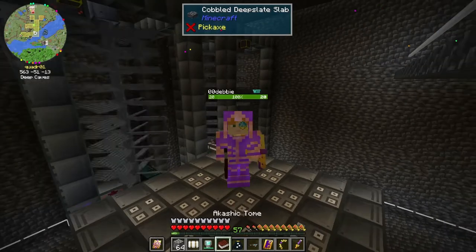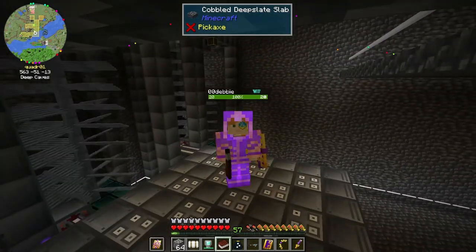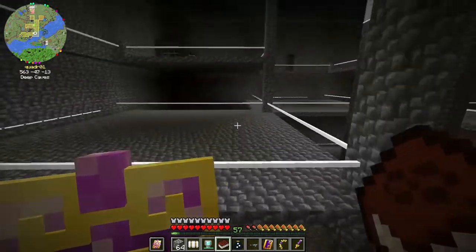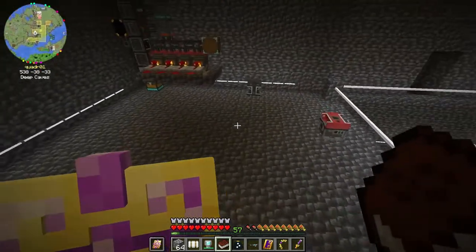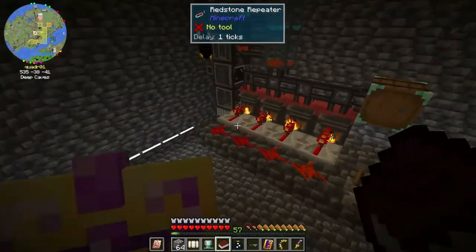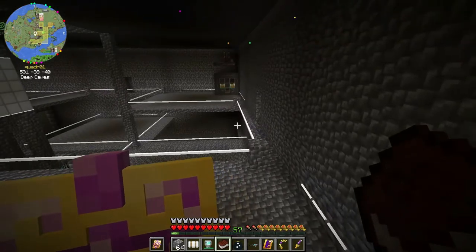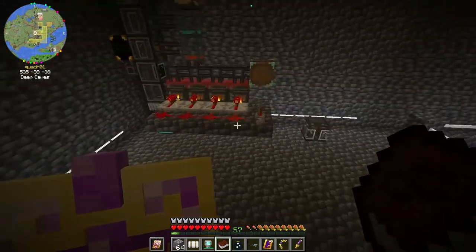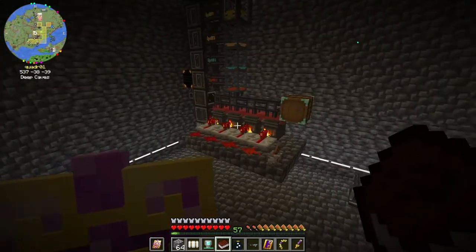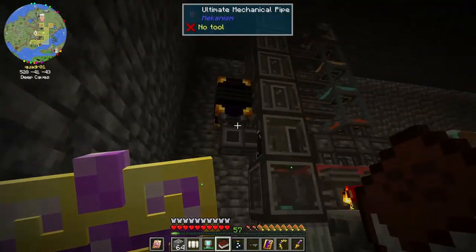Uh-oh, I lost my page. Today we're working on some pneumatic craft stuff. I moved the setup from inside the compact machine. I just felt like there wasn't enough room for me to expand in there. I need more room. So I got this all set up.